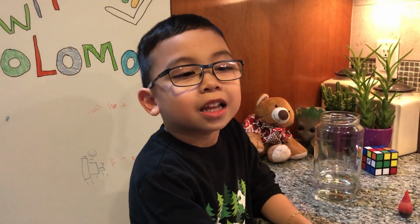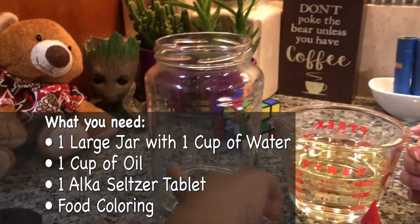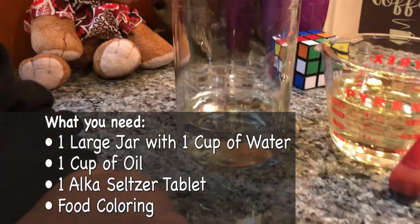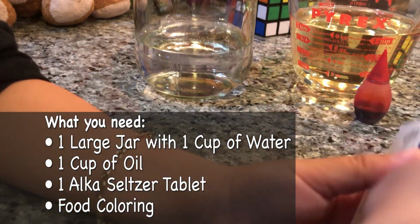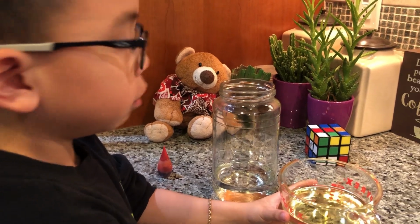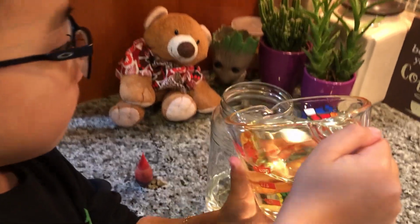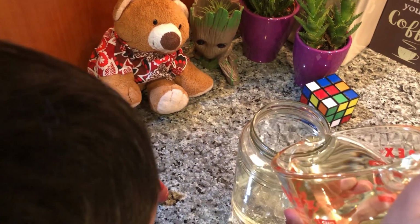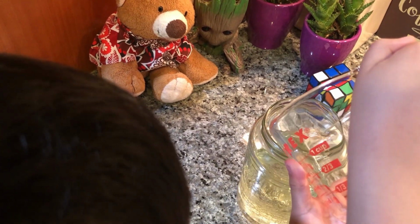What do we need for today's project? Oil, a jar full of water, and apple seltzer. And food coloring, right? Yeah. Add the oil. I'm going to add the oil into the water. Okay, let's do it. Whoa. Looks weird. Looks kind of weird. Okay, well, that's good.